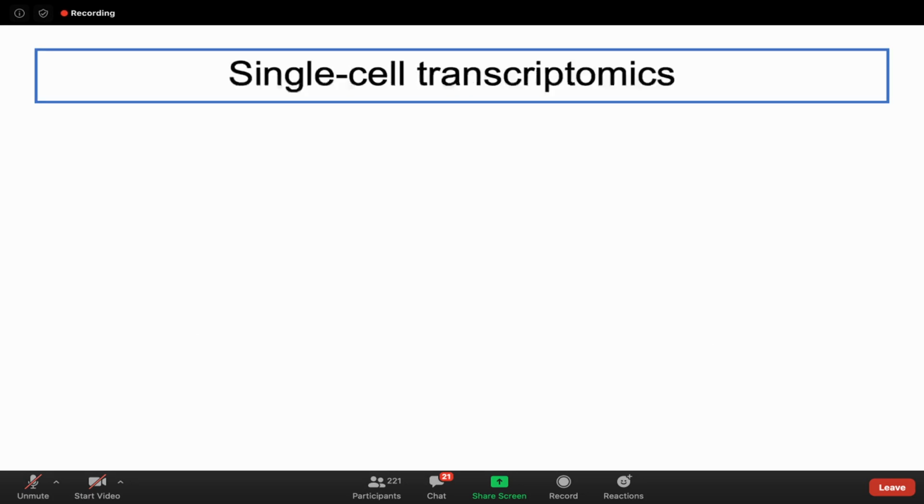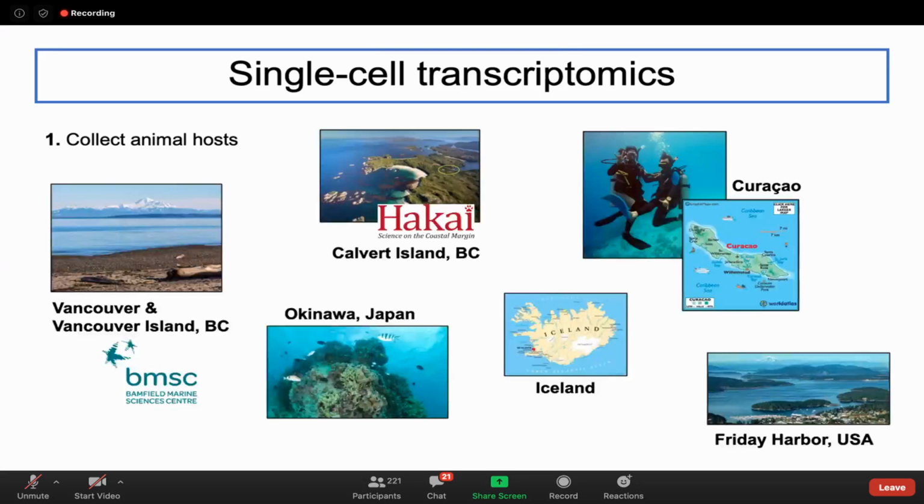So in order to do so, we used single-cell transcriptomics. As I said before, these are very understudied parasites, so they're not in culture. So we actually had to collect the cells from the animal host itself. And this was by far the most fun part of my PhD. I got to travel to some really beautiful places, go scuba diving, collect all sorts of invertebrates from polychaetes to tunicates to sea cucumbers, cut them open, and pick the gregarines.